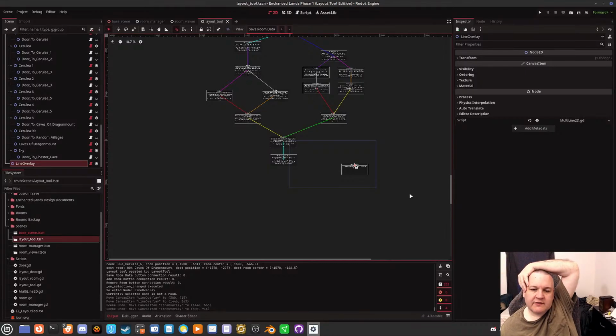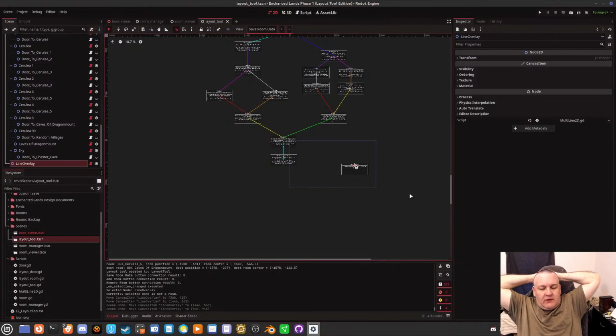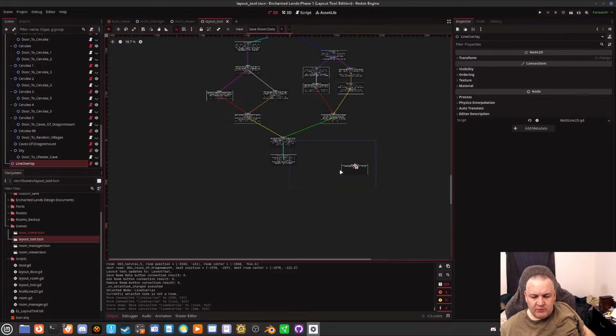Yep, that's kind of the interesting thing here. Okay, so here's the thing. I set it to the room's position, and the room's position is right there. Actually, this is 0, 0. The room's position is right here, believe it or not.